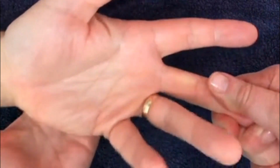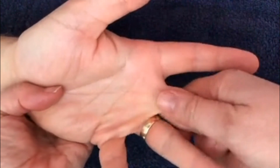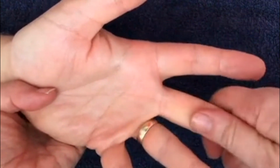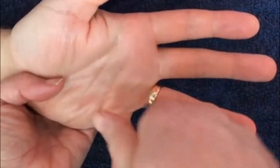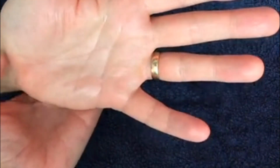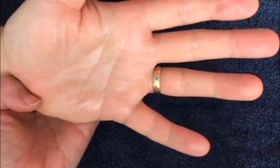And again, I'm supporting their hand with mine. I don't want to let go of their hand at all. I want them to always be able to feel that I'm there and this is what's happening. There we go, and the last finger. There we go.